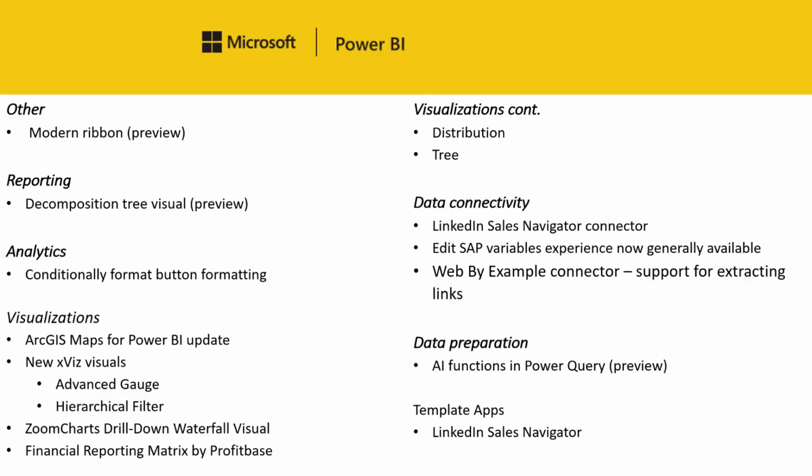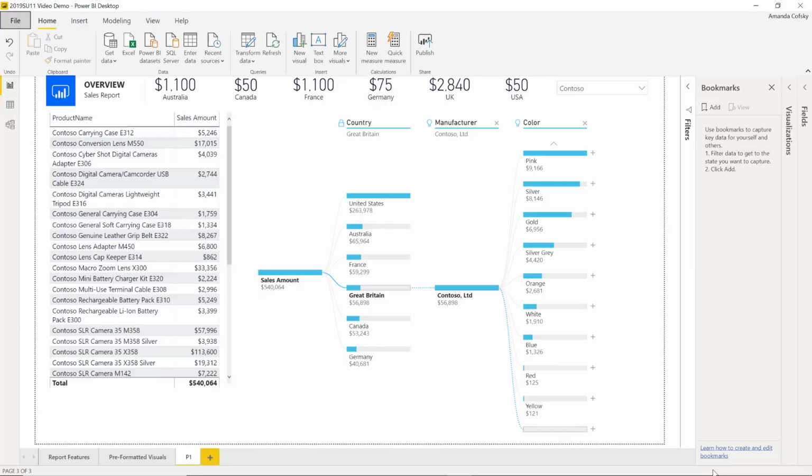This month we're going to do something a little different and start with our other bucket instead of the reporting bucket. We have a new update to our ribbon. We're actually shipping a completely new modern ribbon as a preview feature. And this is just really the next step in our journey to modernize the Power BI desktop editing experience. We started a couple months ago with our new light gray panes, and now we're also integrating in a new ribbon. Once you turn your preview features on, this is what your ribbon is gonna look like.